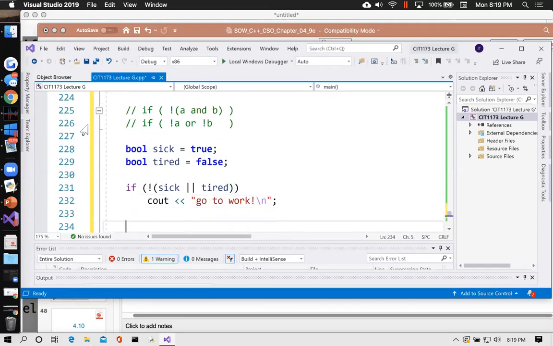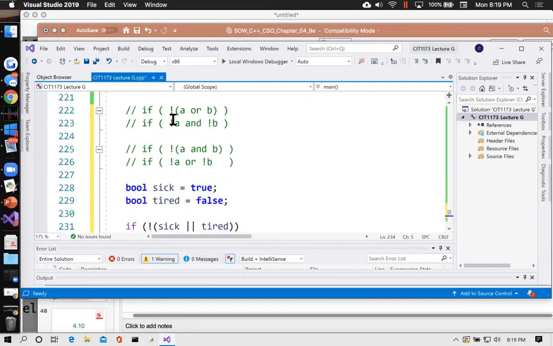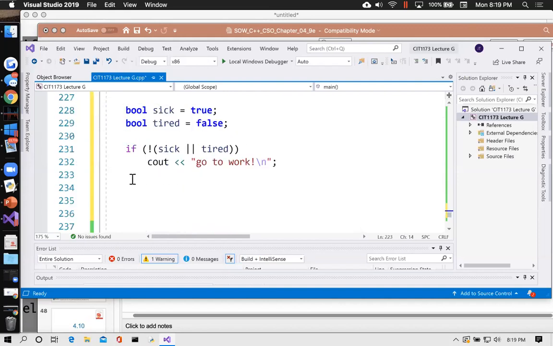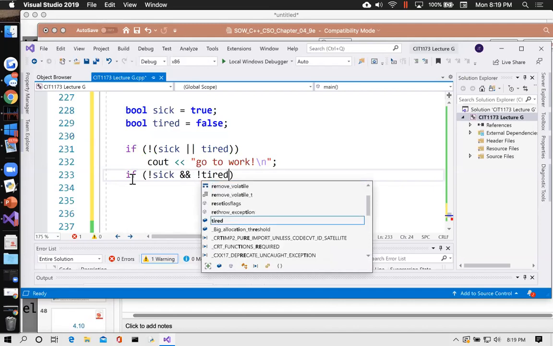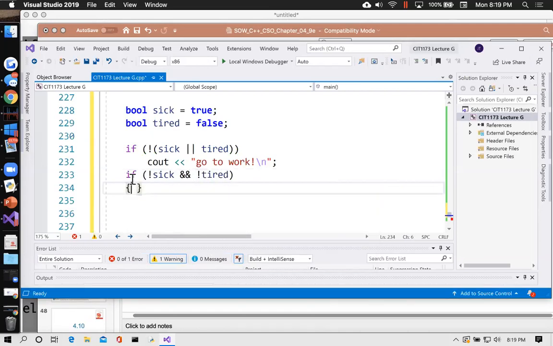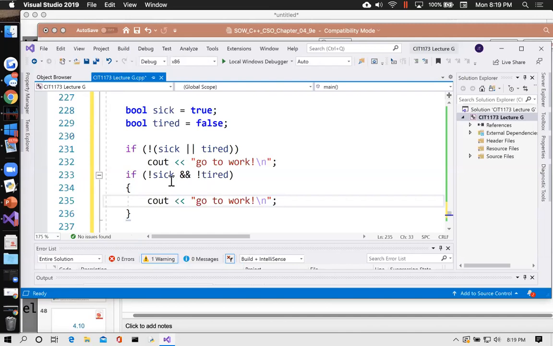Or we could use this expression, this way of changing it. We change it so that the or becomes and, then distribute the not symbols to both of them. If not sick and not tired, because if we're not sick and we're not tired, we have to go to work. Which way do you want to write it?